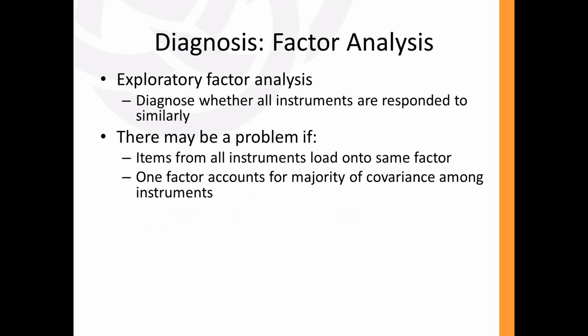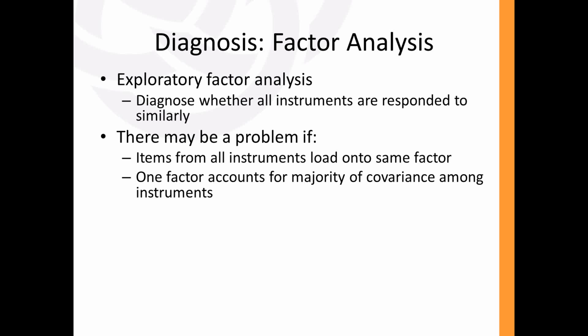Okay, now back to the medical term, diagnosis. The question is, is method bias an issue in your data? And if it is, factor analysis is going to help you understand whether it is. Exploratory factor analysis in particular. And this is distinct from confirmatory factor analysis, so I just want to make sure that we're clear.